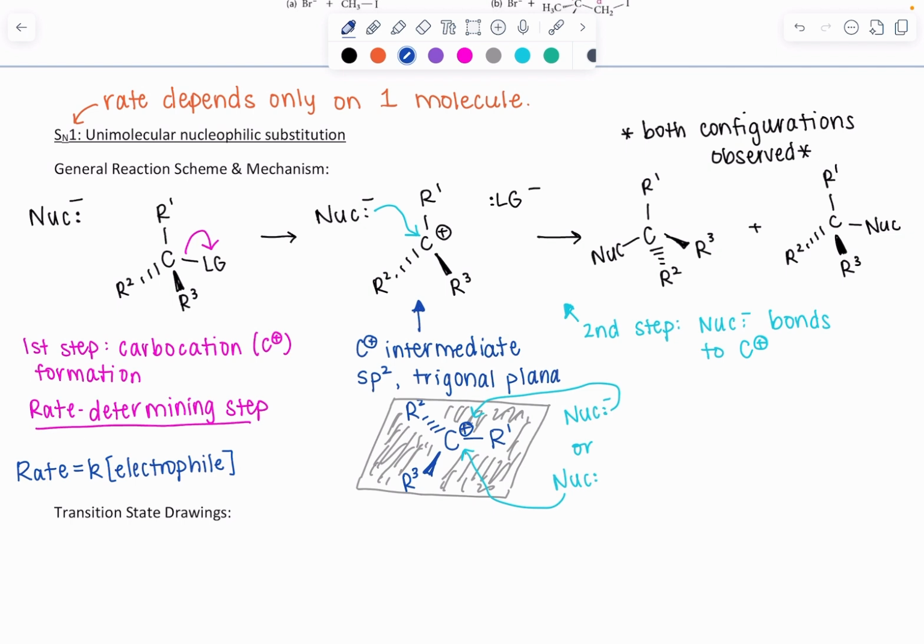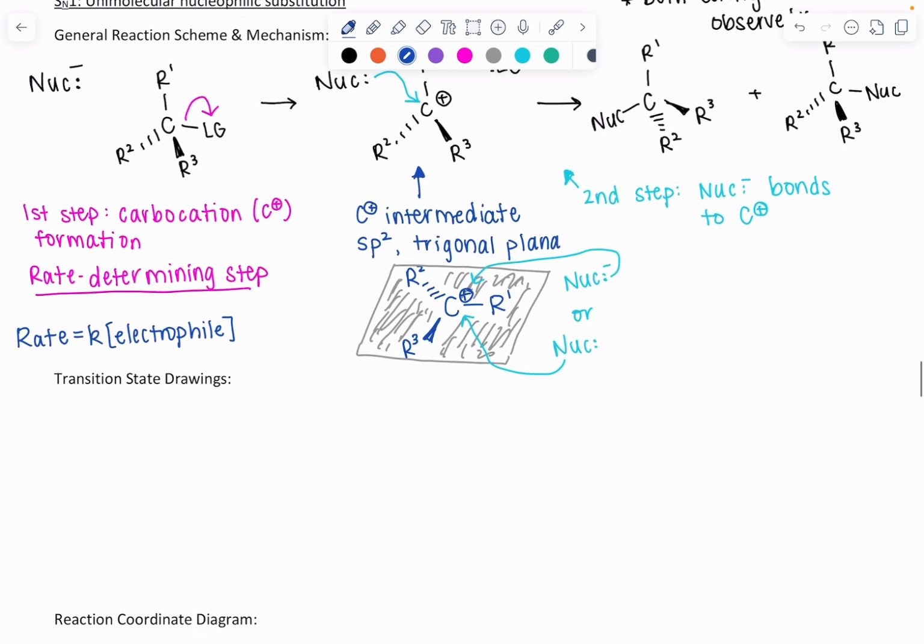Okay, let's draw the transition states. When we first talked about transition states, we discussed how each reaction step would have its own transition state. So if we start with step 1, and how about we number these? So this is step 1, and this is step 2. So transition state 1, we'll draw that first. Remember brackets to indicate it is hypothetical. This is the change in the electrophile from starting material to the intermediate.